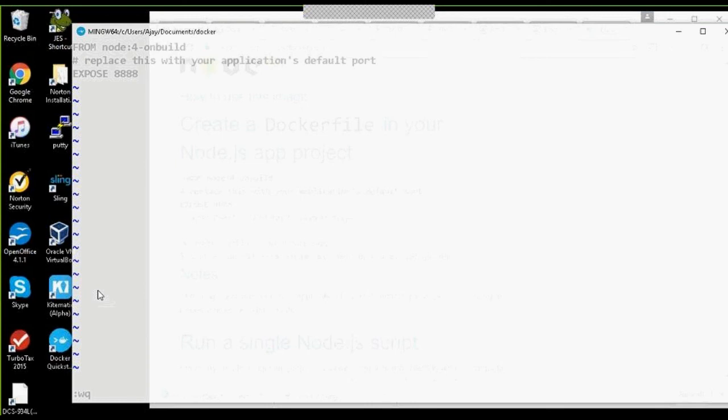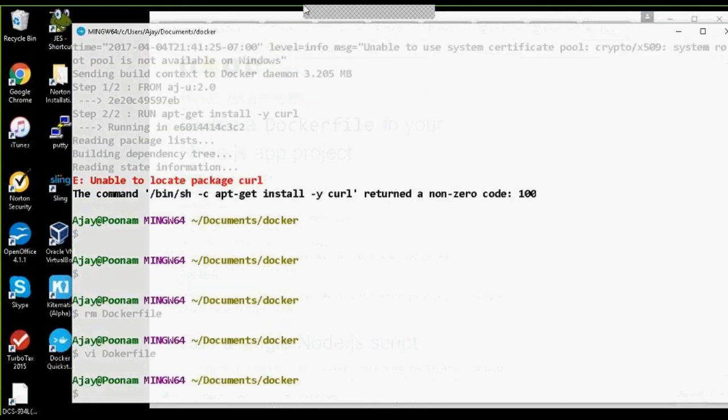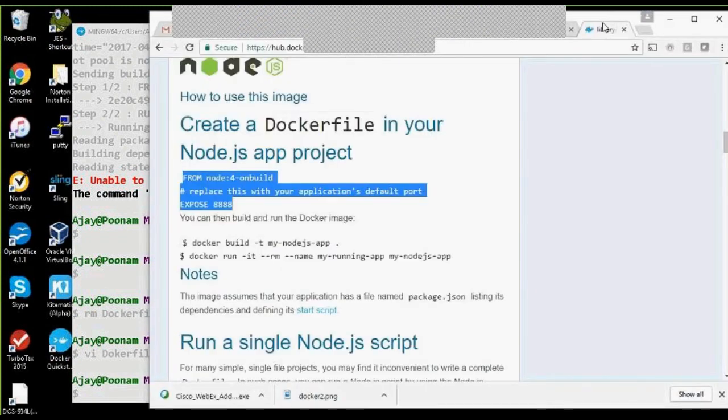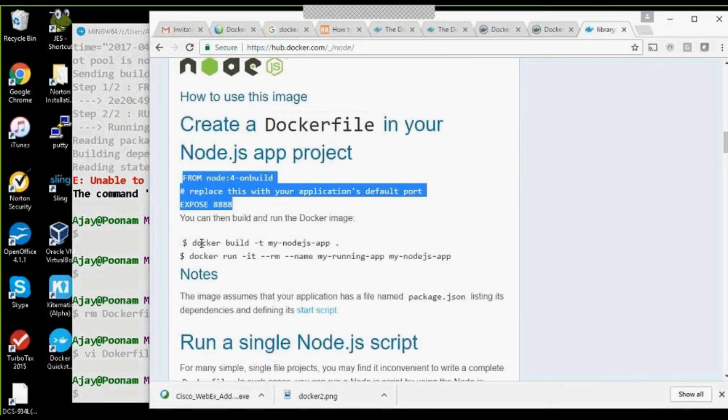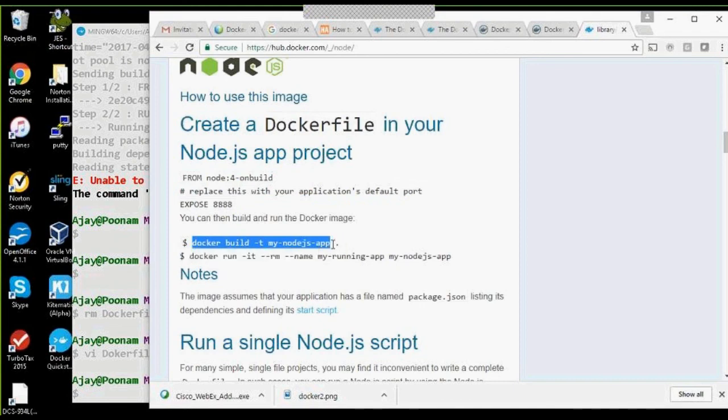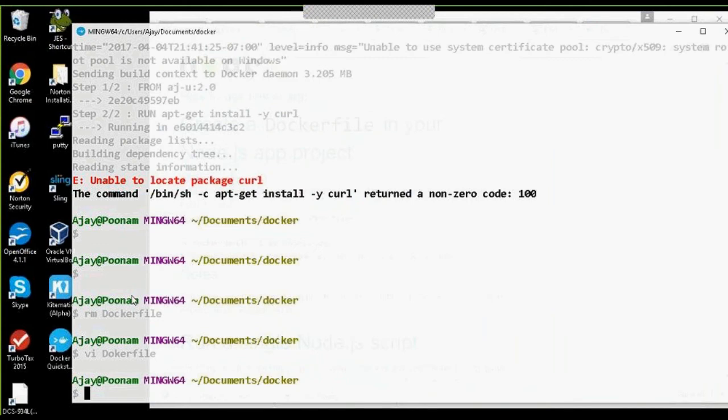Let me try this. It tells me to get this here, and then do a build. So I do it. My node here is up.